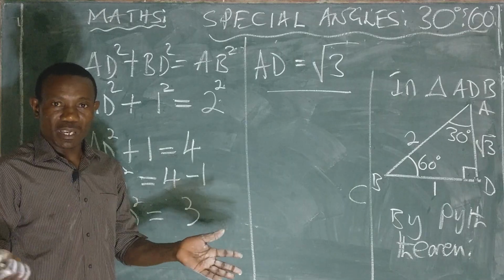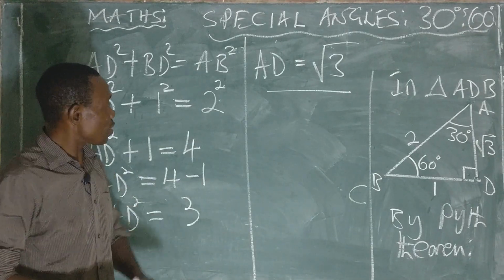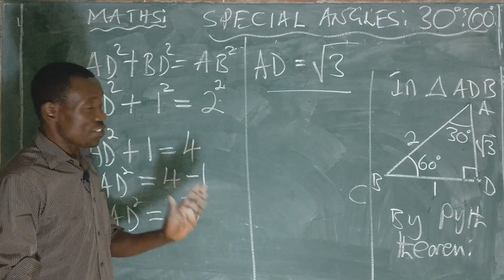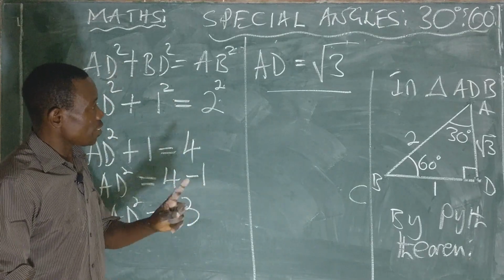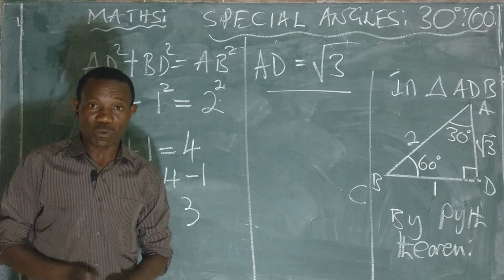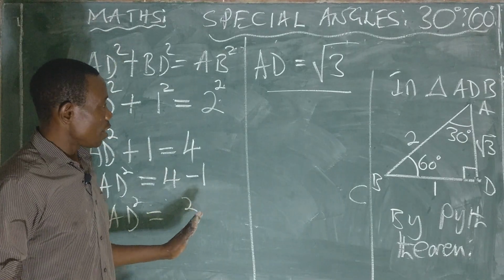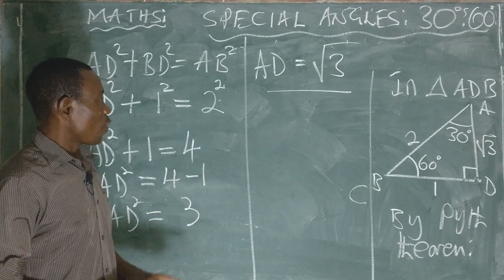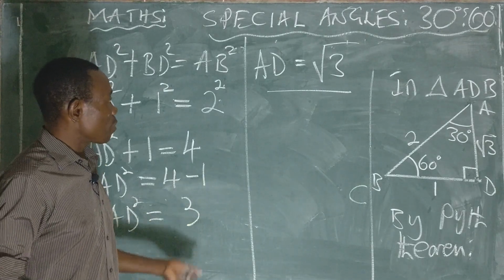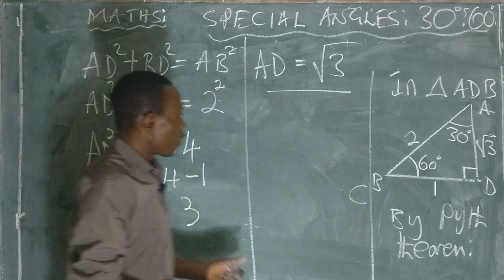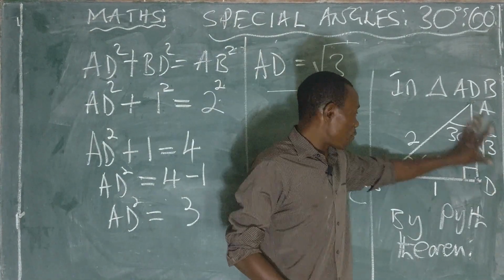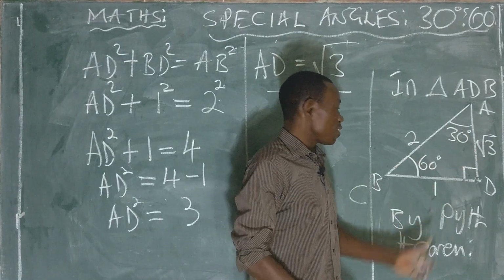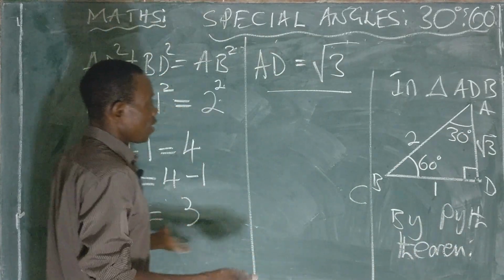Right, so please, my dear students and everybody who's out there, look at what we're doing here and master it. Each time we talk about 30 degrees, 60 degrees, at least the principles of what we have done here have to be considered. So I don't think you can forget what we have discussed here. So now, what do we have here? You'll be in the position to pick it out that if I would need now to work out everything about the 30 and 60 degrees, you find that it's very easy.